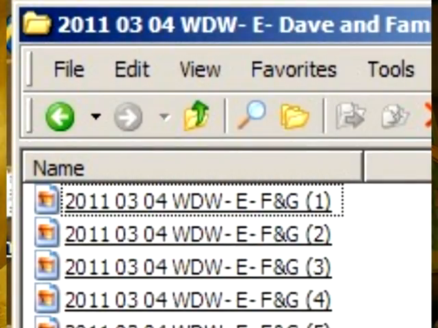After you get all your shots home and download them into your folder, you go through them and you throw away the garbage. You put them in the order you want. You renumber them so they're in that order. I number them with the date by year, month, day, dash location, big location like WDW, dash the park, AKE, MK, or DHS, then parentheses 1, close parentheses, and that will number them all in order with that label. That way I know the date and where it is, and they'll be in order in my files, because that's the way Windows orders things.